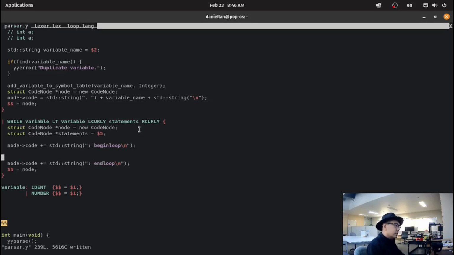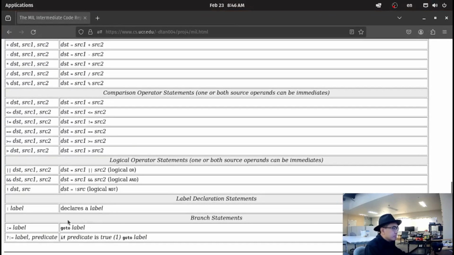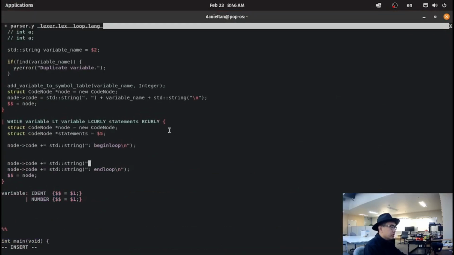We're also going to have a jump statement that takes us back to the top of the loop. So colon equals label, colon equals begin loop.